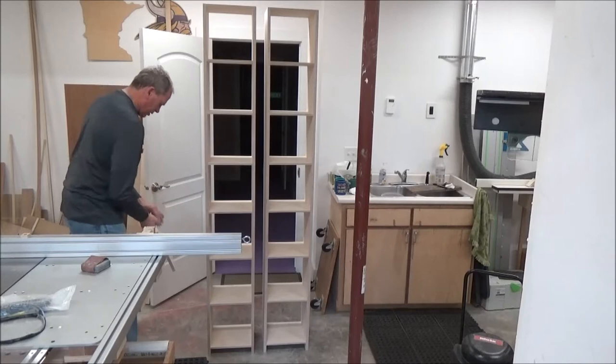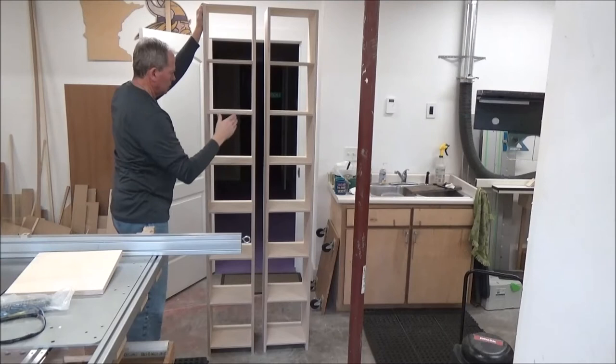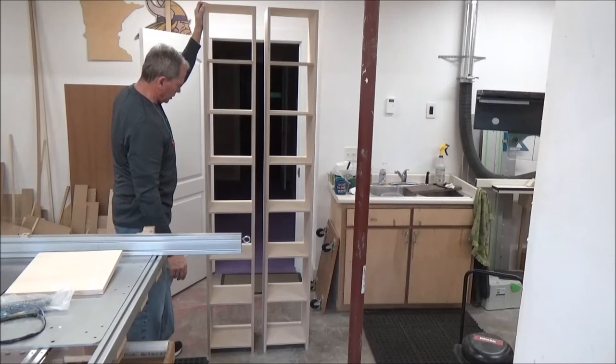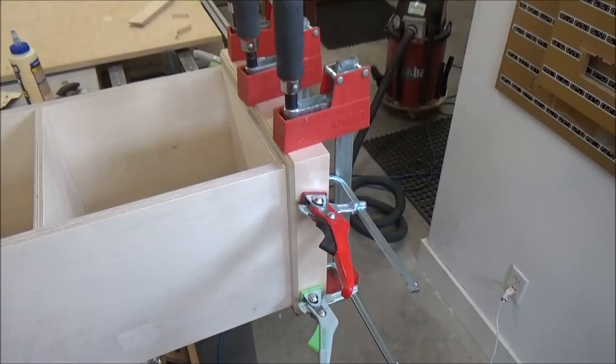That's what I'm gonna do with the base. I've got enough material here for the sides but not the front, so I'll have to come up with a piece for the front. At any rate, it's remarkably stable. There's no dados cut to recess these shelves — it's basically a mortise and tenon joint, and it really is solid. I think I may be more apt to use that type of joinery again in the future.